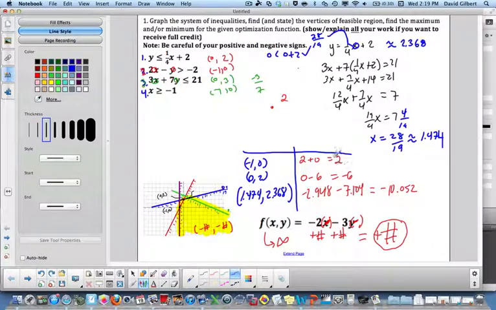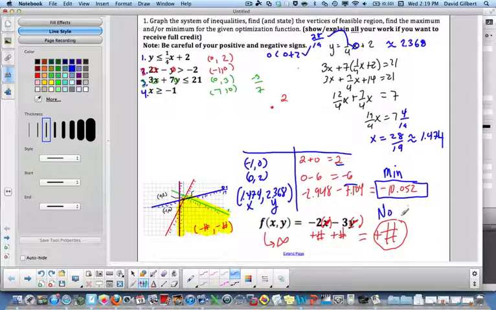Since the max goes to infinity of our values we need to select the minimum. So of our three values this is the minimum. Alright so our minimum is at this value with the x and y coordinates these and then there is no maximum.